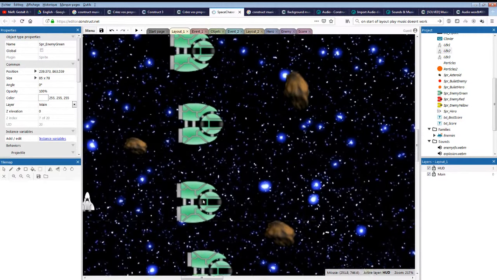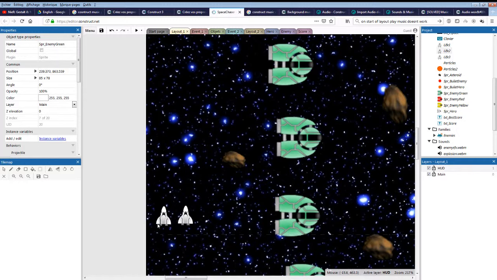So I'm not sure what this black thing here is. Oh, I guess it's the actual HUD. Okay. And then life 3. All right. So they are on the HUD. You can see if I click on them that they are on the HUD, meaning they will always be there.